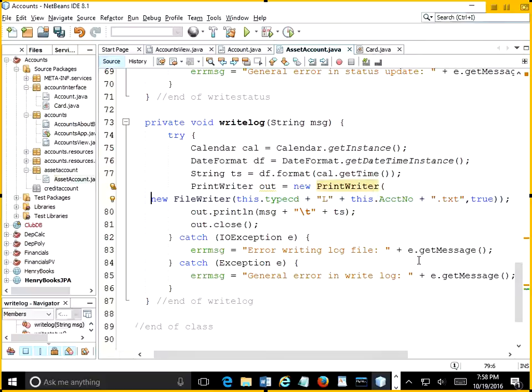And don't forget that true setting on the file writer causes it to append, but the timestamp is still the same. And the message that comes into the log writer is still handled the same way.